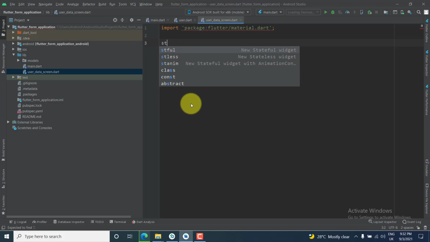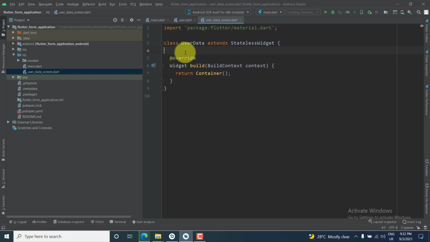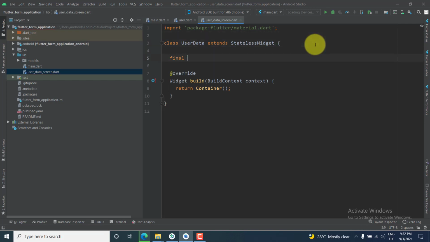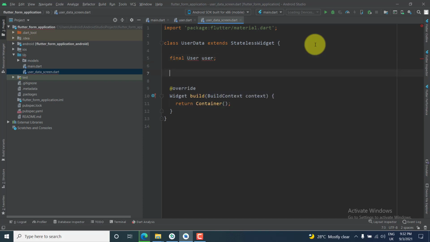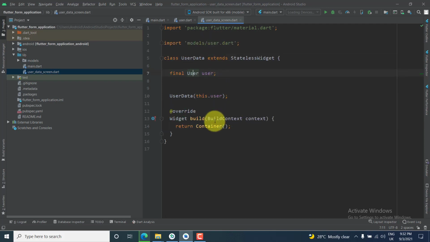I would create the stateless class user data. This will receive a final user. Here user is going to receive a model. Also need to create a constructor here, and we should import the user library here.